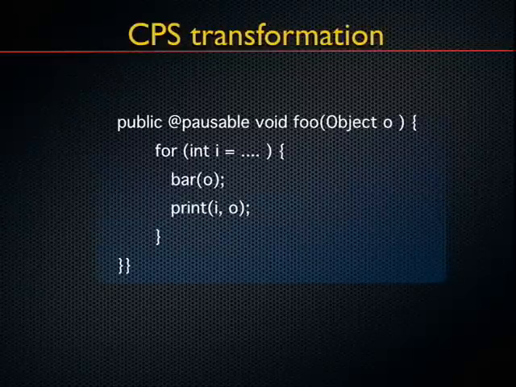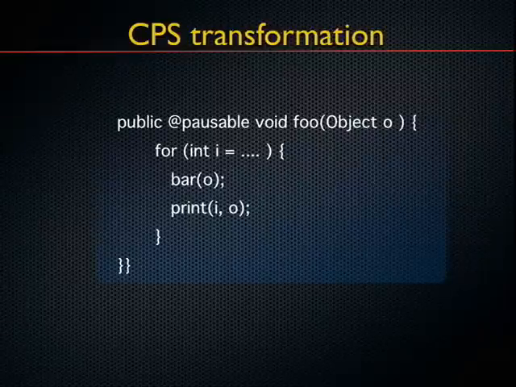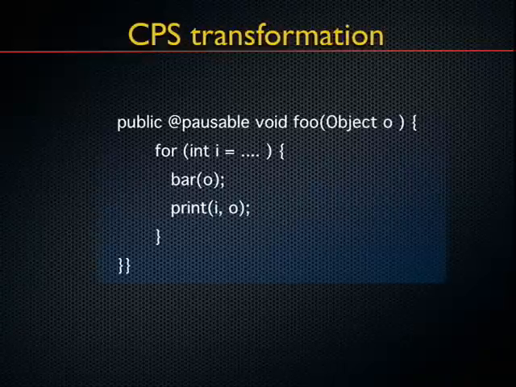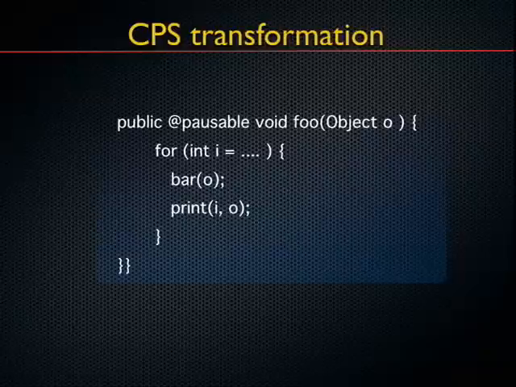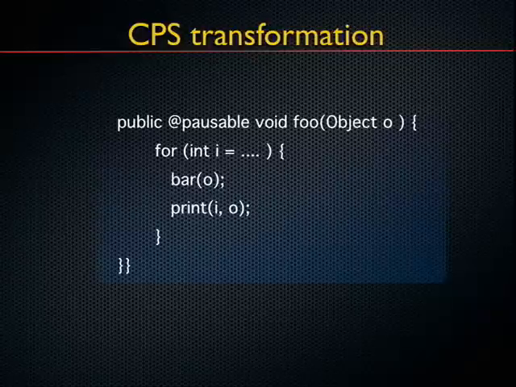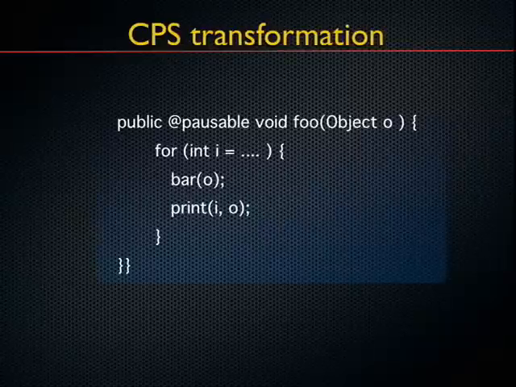So bar calls sleep. Sleep at some point will essentially say return to bar. Bar will recognize that, oh, sleep is not done yet. It will return. Foo will need to check, oh, bar needs to return, but it's not fully done yet. It will package i and o because that's the thing it needs to use. Those are the two variables it needs after bar. And it will squirrel away whatever state it needs. So every activation frame, as the stack is popping, squirrels away whatever state it needs and returns.